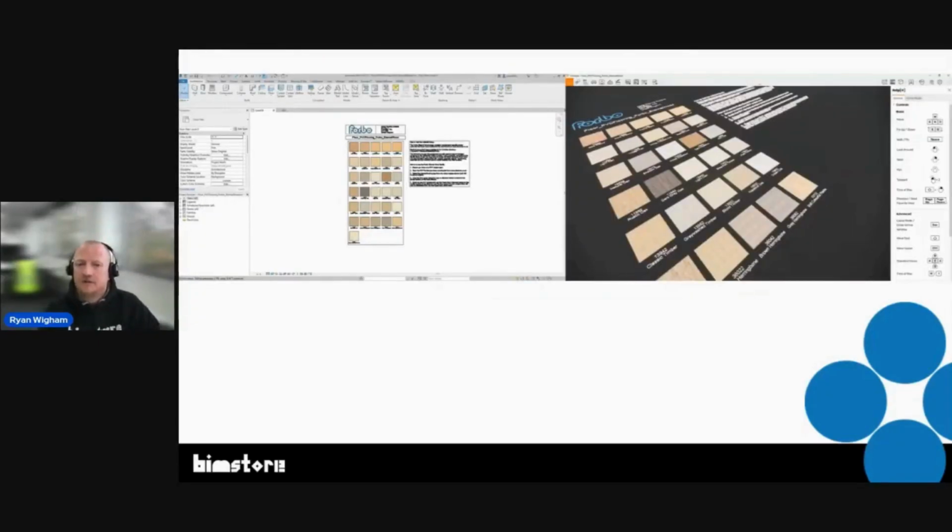For system families, use texture images for flooring and brick types, because it's going to make your model look correct in your projects. You can see an example there of a floor finish. When you set that to render, because we've attached that product's floor material and texture image to it, it's going to look correct. You can also put a hatch pattern on that, so if it's square, or if it's a brick, you can plan out the setting out in plans.